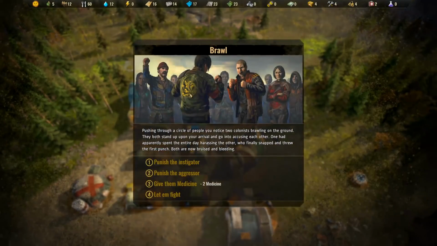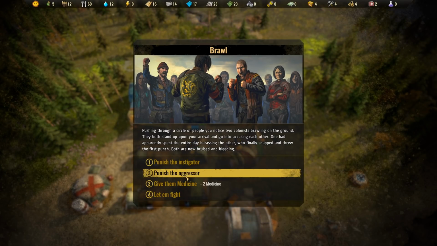Oh, 2 colonists in my colony are fighting. Pushing through a circle of people, you notice 2 colonists brawling on the ground. They both stand up on your arrival and go into accusing each other. One had apparently spent the entire day harassing the other, who finally snapped to the first punch. They both are now bruised and bleeding.